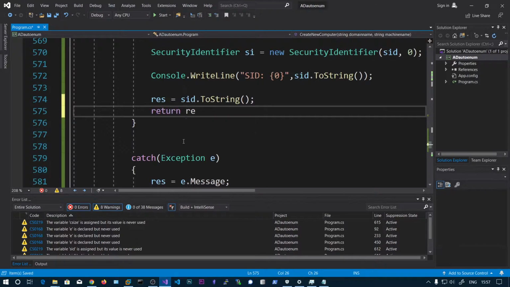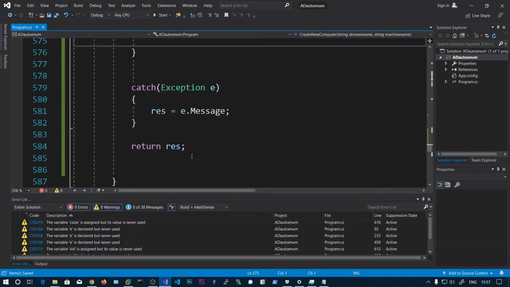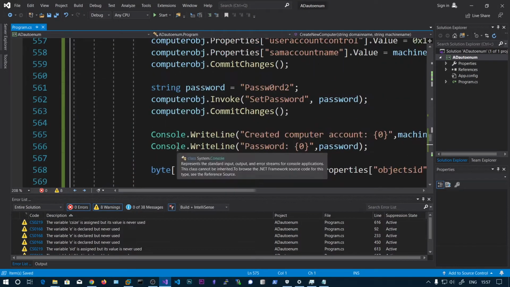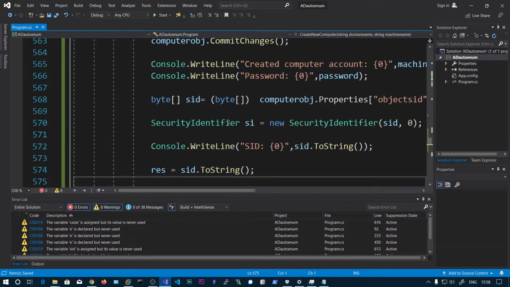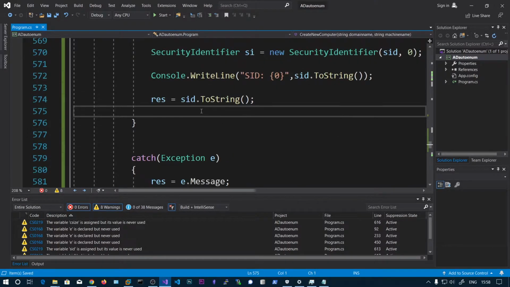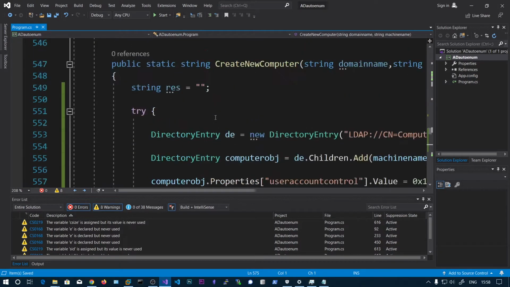We need to return this res, or no need, because we are finally returning outside of this catch block. So I think the create new computer will work, and it will return the SID string of the newly created computer.